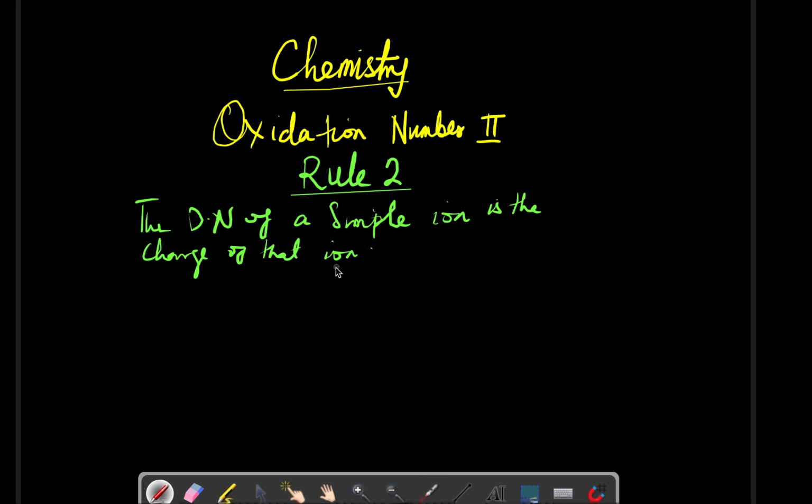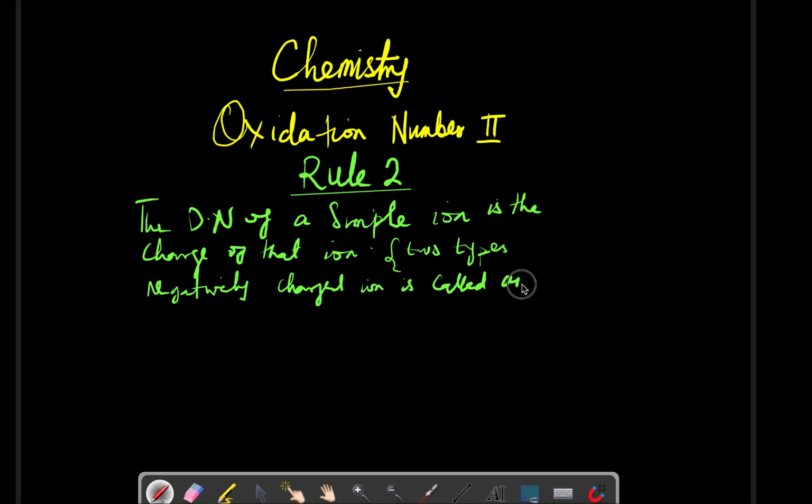Before I explain that in detail, ions have 2 types. What are the 2 types of ion? Very simple. The first one is what we call the anion. Have you heard of anion? A negatively charged ion is called an anion. Write it down because there is no time. Negatively charged ion is called anion.